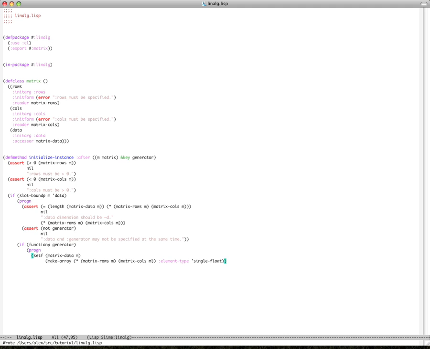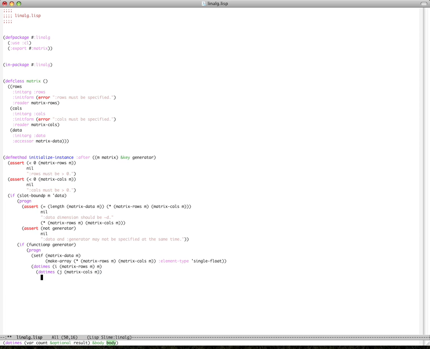Specifying the element type is actually not necessary, but it helps the Lisp compiler to create faster code. Secondly, we want to iterate over the matrix. I will specify the actual row, the current row, matrix rows n. And the do times macro also gives us the possibility to return a value if the iteration has finished. We return the matrix. We also want to iterate over the columns.